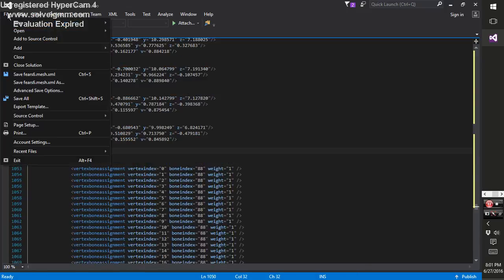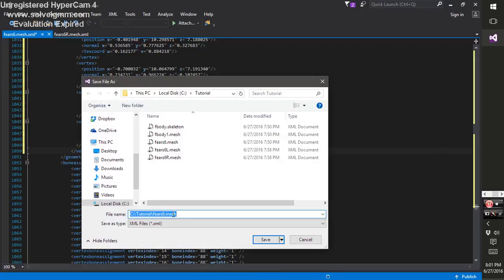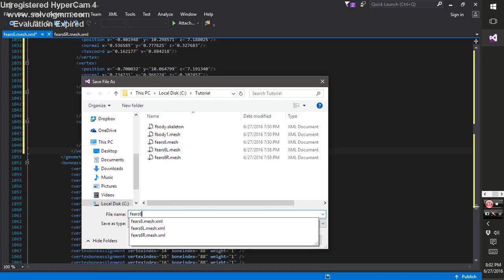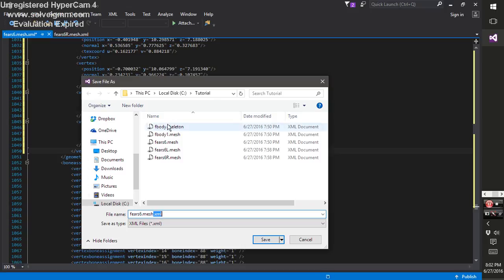After that's done, go ahead and go to File, Save As, and make sure that there's a .mesh.xml at the end, because if you just save it as .mesh, it'll save as a mesh, and we are going to convert it to a mesh anyways, but if you just save it as a mesh like this, the coding will be messed up for some reason, and it'll crash Heart, so make sure you include XML. Even if you do have save as type XML files, it'll still save as a mesh for some reason, so make sure you have that.